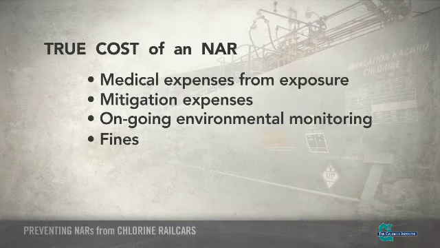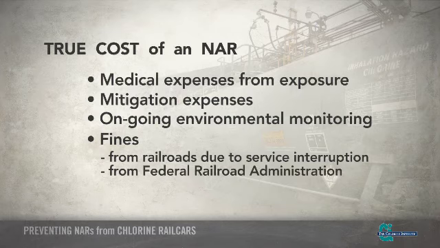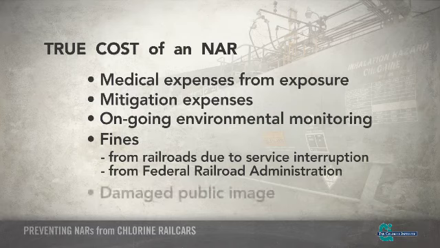Another potential source of cost for tank car spills is railroad fines. Some railroads fine shippers for NARs due to service interruption. Railroad fines may be fixed cost or variable based on the length of the service interruption the railroad incurs. The Federal Railroad Administration, an agency under the DOT that is responsible for rail activity, can also assess fines for NARs, which can be costly and sometimes involve lawsuits.